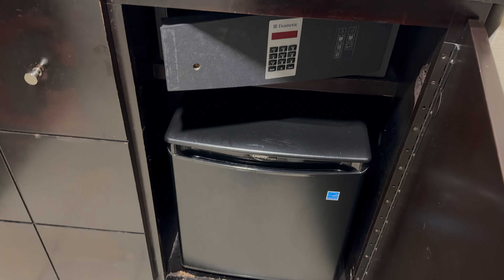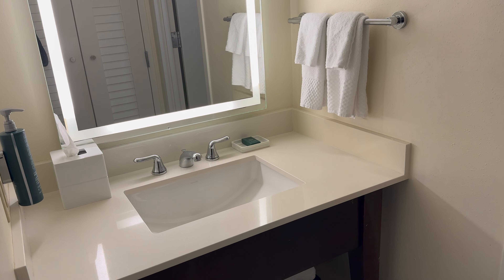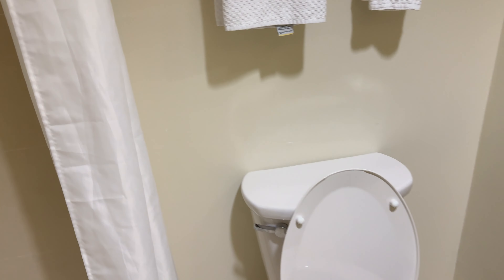The first bathroom I'd call a powder room — no tub or shower, but it had a vanity with lighted mirrors, which is really nice for putting on makeup. The second bathroom had what I'd call a split bathroom: a vanity with a lighted mirror on one side, and then through another door, a shower and a tub. So you could actually have four people getting ready at the same time, though there's no privacy between the shower and the tub.